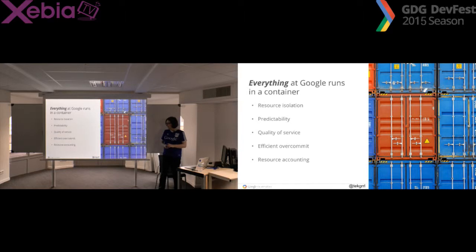Then we have things like resource accounting as well, because containers are much easier to manage when it comes to accounting, because they're all the same thing. We're running a container somewhere. We don't really care about what it does underneath the hood, but we do care about how many resources it consumes while it's running.